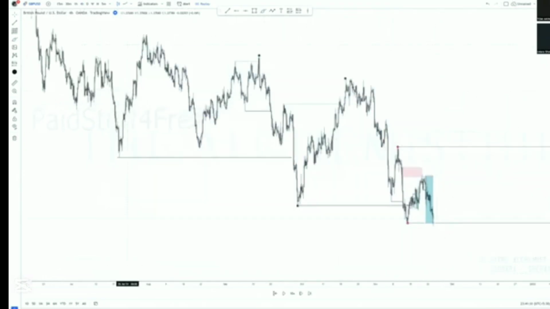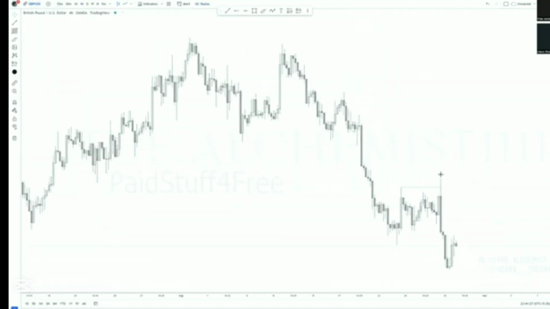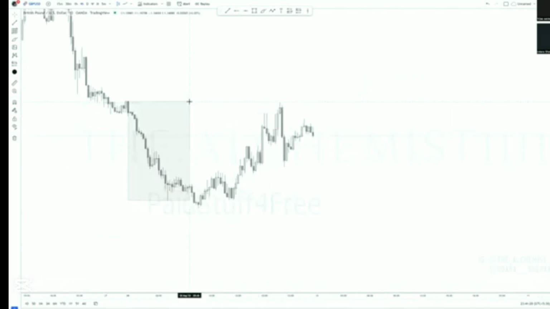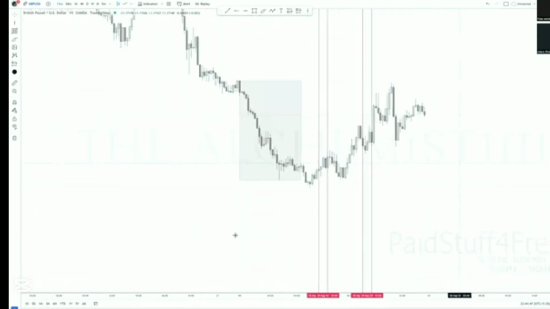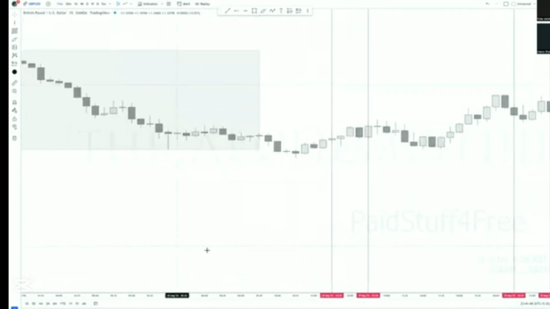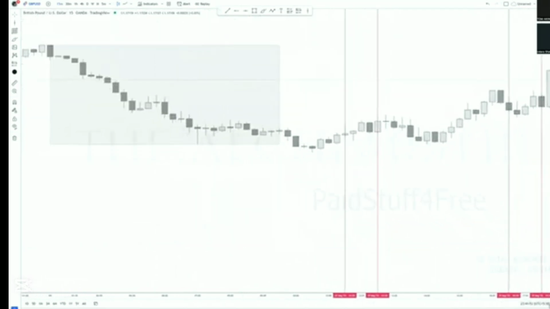Now let me give you the timings that I use for the sessions. Let's quickly run into current market. This is Asia, 2:30, 9:30. Please check with New York times. That's Asia. And London kill zone, London session, New York kill zone and the New York session. There we go. These are the timings that I use.